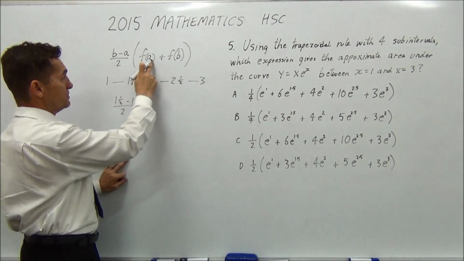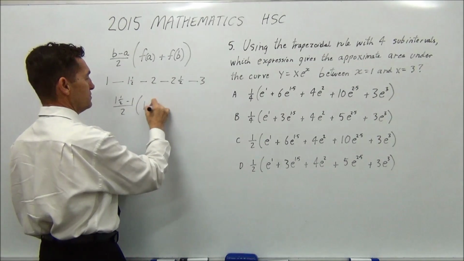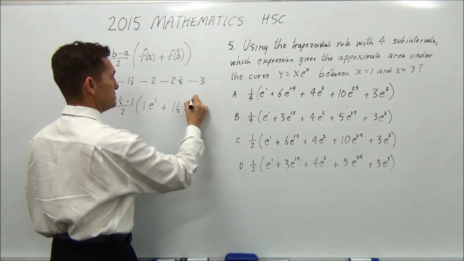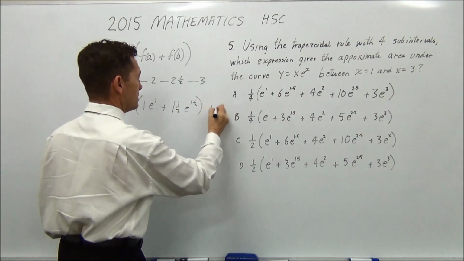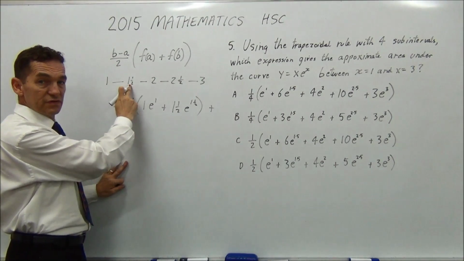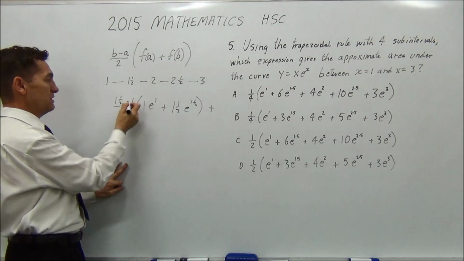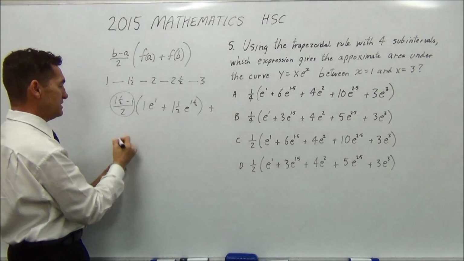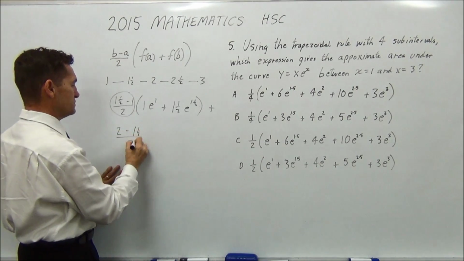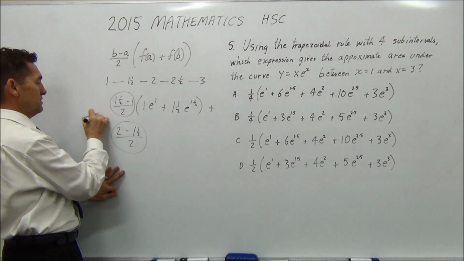The first one, so you put in the first thing, which is your a, 1, into there. So you're going to get 1 e to the 1 plus, put in 1.5, 1.5 e to the 1.5 plus, and then keep going. Now you know that this bit's going to stay the same. 1.5 take away 1 is a half. A half divided by 2 is a quarter. So you know this term all the way down, if we write the next one, 2 minus 1.5 over 2, it's going to be the same. It's always going to be, in this case, a quarter.